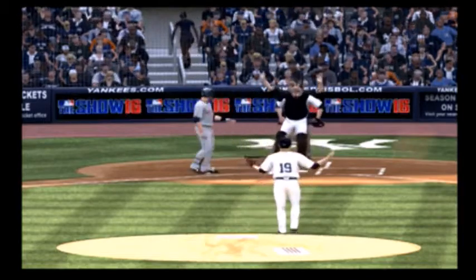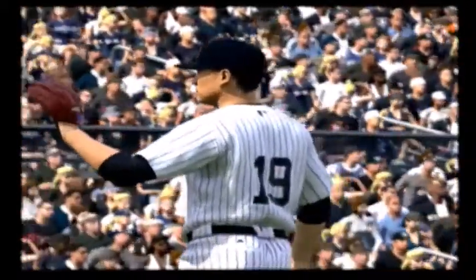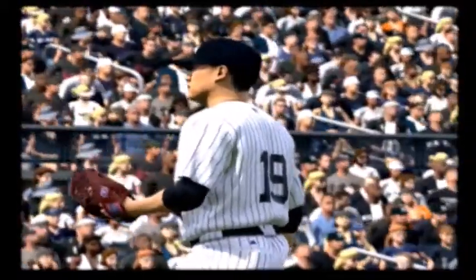Oh, and look out as this runs in and gets him. The second man he's plunked in this one. Well, in a tie game, that leadoff hitter, he knows he has to get on. Probably didn't quite have this in mind, but I have a feeling he'll take it.